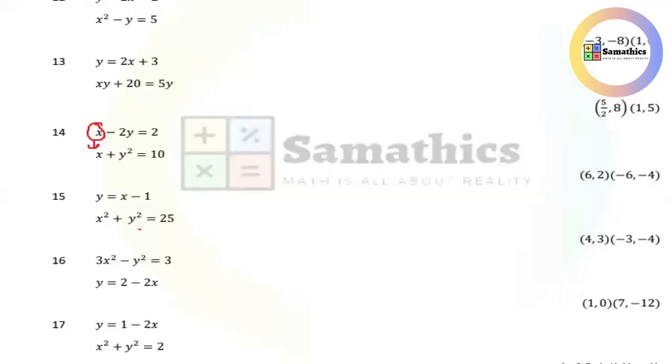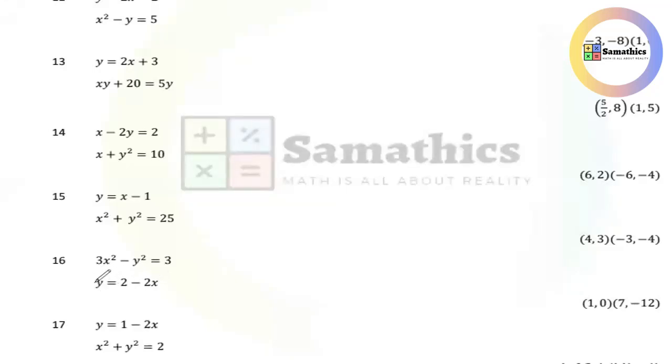In this question, you can make either y the subject or x the subject. Both will give you the same working, because we have here y squared and x squared in both the equations. In both the conditions, you will need to take the square, either you make x the subject or y the subject. Here, if you make x the subject, then you will be getting a fraction. And if you get a fraction, it is difficult to solve the equation in which there is a fraction.